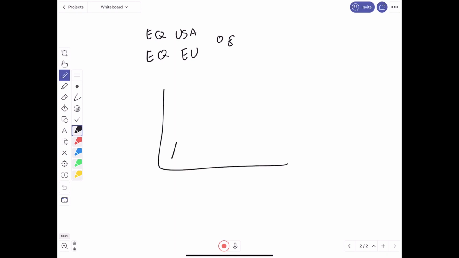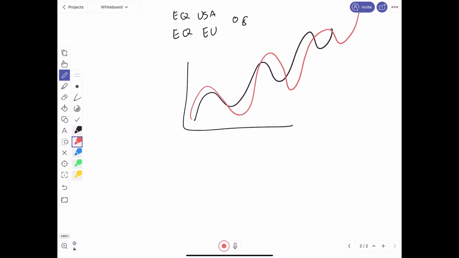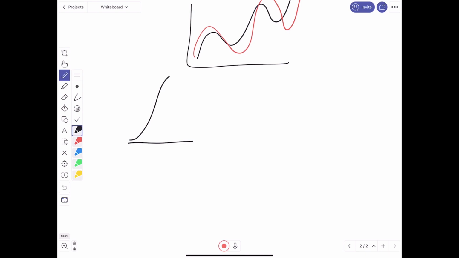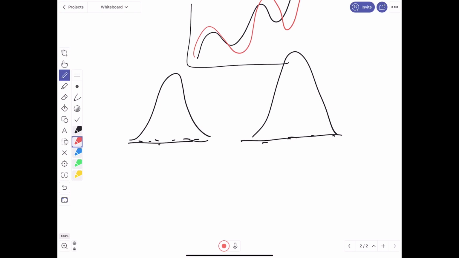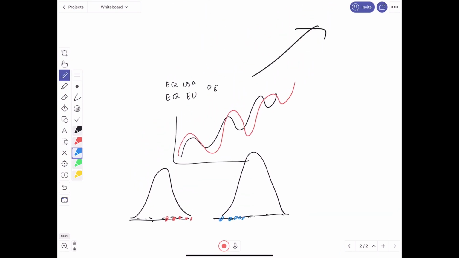That basically means that they tend to move more or less together. So up to this point, we said we're going to simulate 5 numbers from the US, and then 5 numbers from Europe. But the problem is, what is the probability that my 5 returns for the US are all very good, and my 5 years from Europe are all very bad? So what is the probability that the US goes up a lot and Europe goes down a lot? It is almost non-existent. So to be statistically consistent, I cannot simulate 5 years from the US, 5 years for Europe, 5 years for Japan. I cannot do different simulations for every market because I'm going to lose the information that markets are correlated.